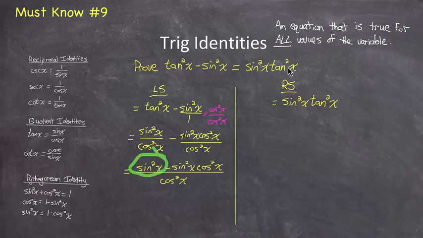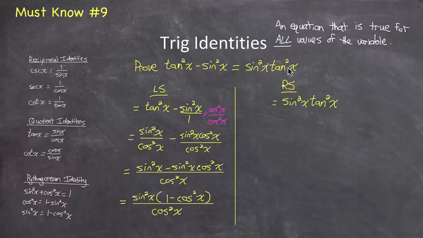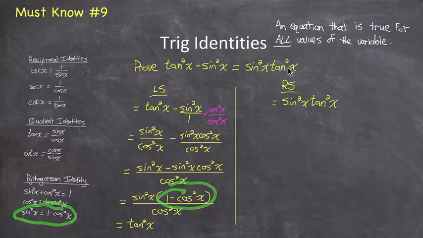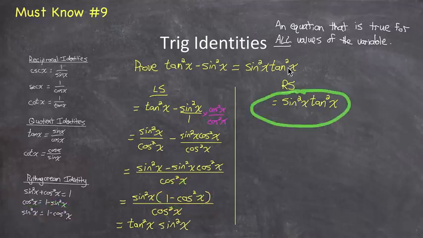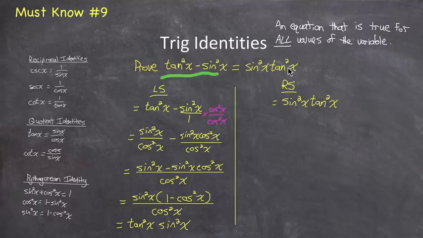In the numerator, I have two terms, and both of those terms have a sine squared x, so I could common factor that out. And now I have a quotient of sine squared x and cos squared x. Based on the quotient identity, I know that that's equal to tan squared x, and that's being multiplied by a 1 minus cos squared x, which based on the Pythagorean identity, I know is equal to sine squared x. And now notice, that's the exact same expression as I have on the right side of the equation. So the two sides of this equation are actually the exact same expression. They're exactly equivalent to each other for all values of x. So we've proven the identity. We can say left side equals right side, or QED.